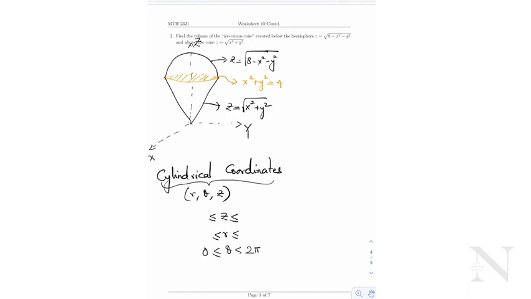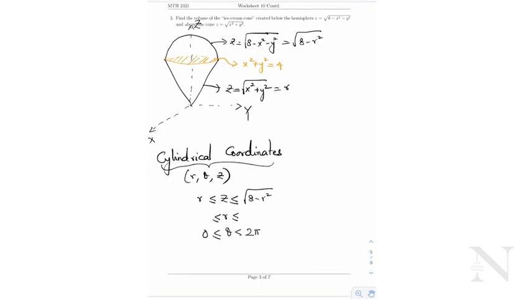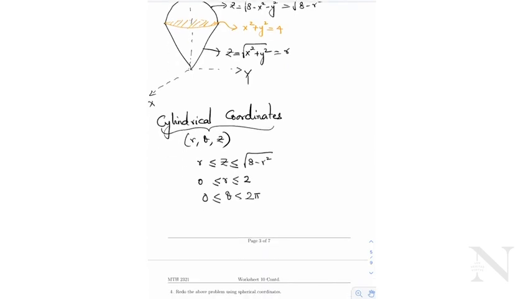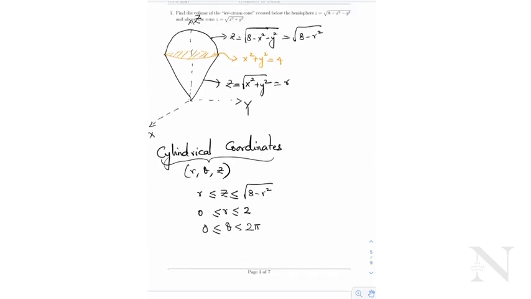Would it be r to square root of 8 minus r squared? 8 minus r square. Good. So this is r and square root of 8 minus r square. And then would r be 0 to 2? Very good. Yep. So our job is almost done, right? Now it's a question of just putting it together, doing some integration, which you have been doing for the last however many years. These are what you call kindergarten level integrals, right? So anybody can do these integrals.